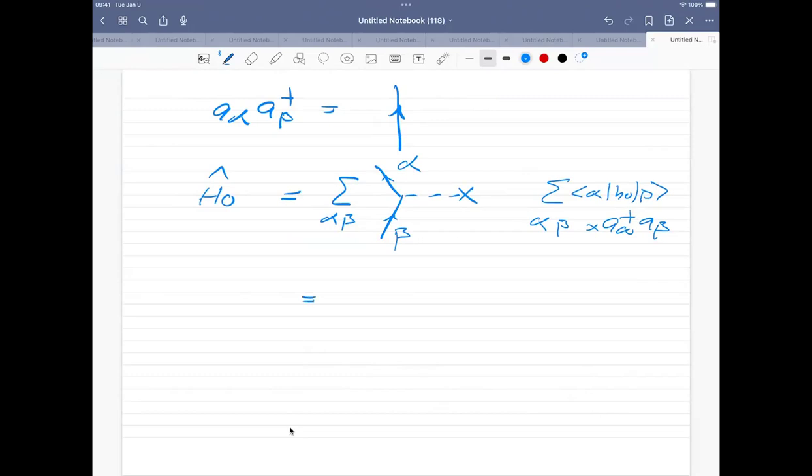So it's pretty common to just rewrite it like this. You have an incoming state and an outgoing state. So this is the beta state here, and this is the outgoing state alpha here. And then the quantity which you see here represents this operator H0. And then you can replace this cross with other types of operators. Sometimes people draw it like a box, or you can just choose the way you want to draw it.